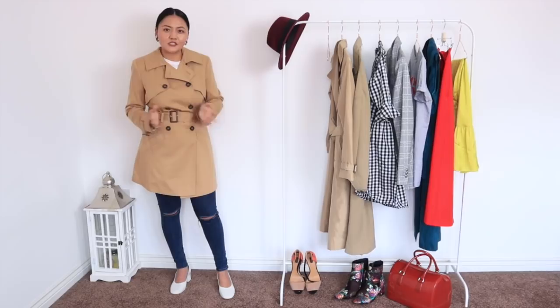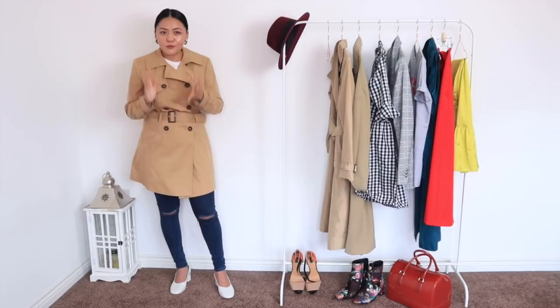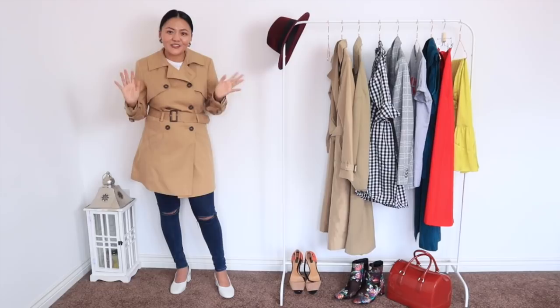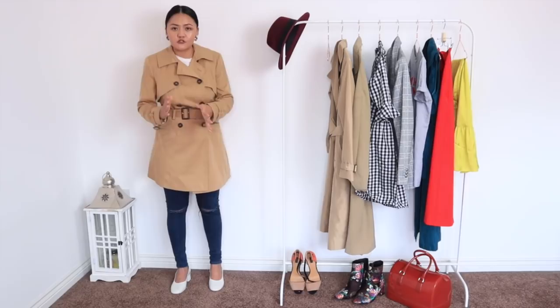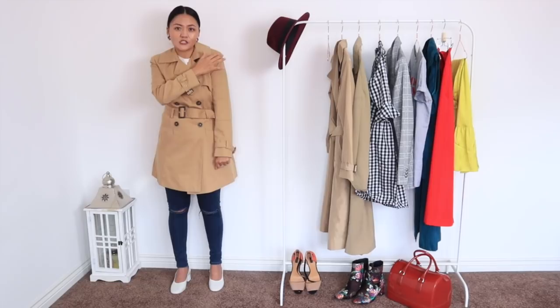Sometimes I don't even wear petite trousers. Be bright, be bold. As a rule of thumb, fashion people say don't wear double-breasted for petite ladies, but I don't follow any rules — I just go with whatever I feel comfortable in. If you're interested, I would definitely recommend this one. The fit is good, the shoulder seam finishes at the right spot. I love it, but I'm not sure I'd buy a petite trench — I love my trenches a little bit longer.